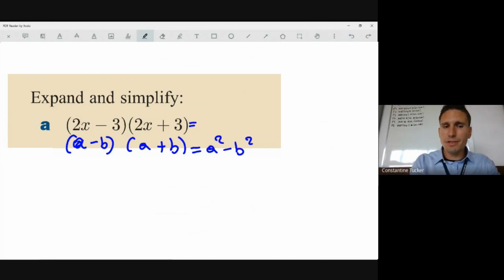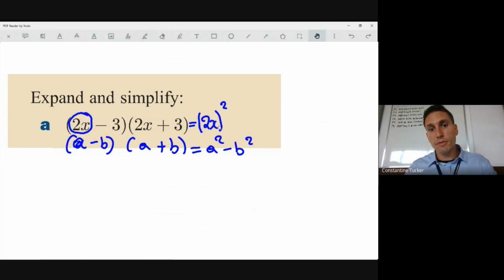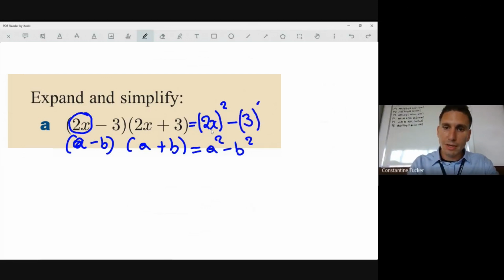So in this case, we just have to be a little bit careful with how we write this down. We want a squared, which means 2x squared, so we want the entire 2x to be squared, and we need brackets for that. If we don't put the brackets there, we'll have a bit of an issue and the 2 will not get squared. And then we have minus 3, and we want to make sure this 3 is squared. We didn't need the brackets here. I just wanted to emphasize that this 3 is our b and that got squared, and this 2x is our a and that got squared.